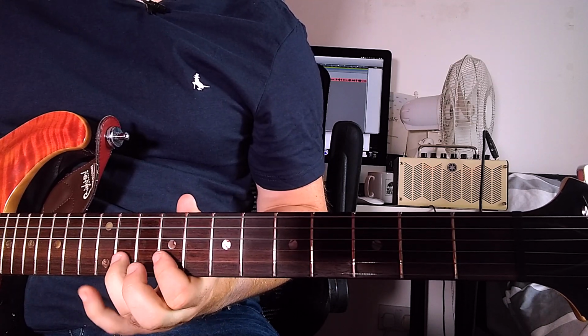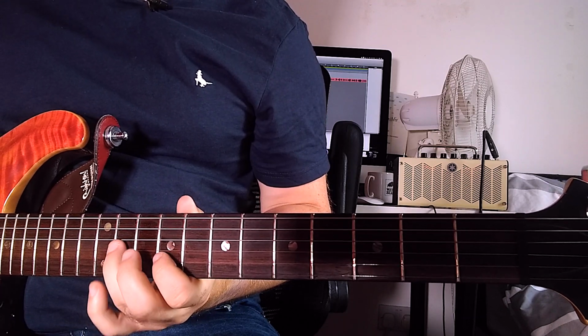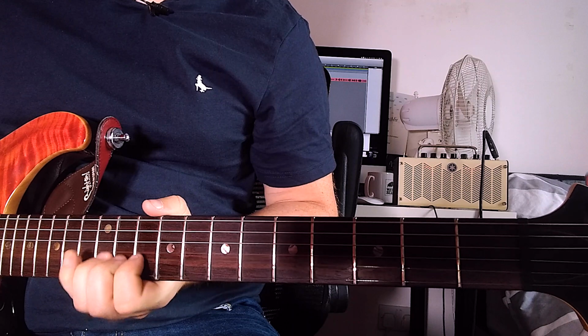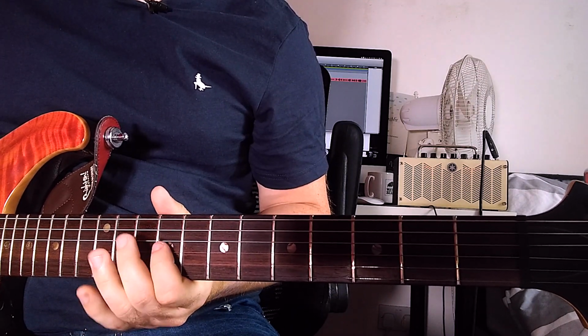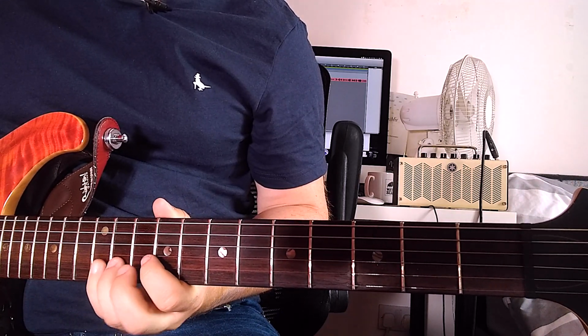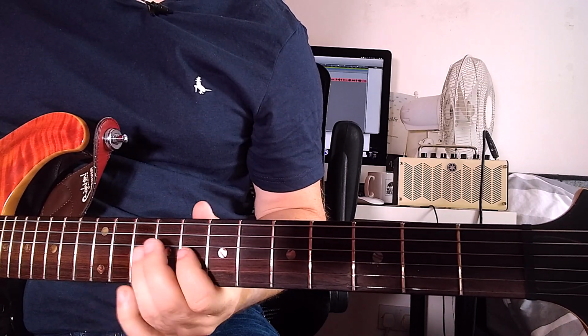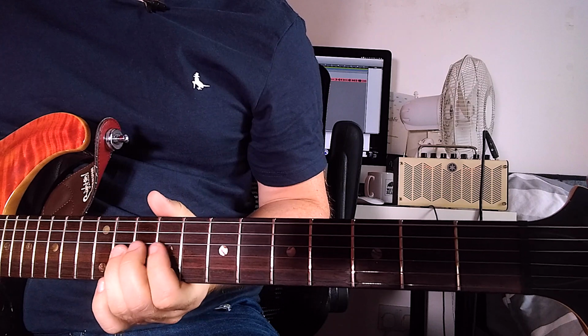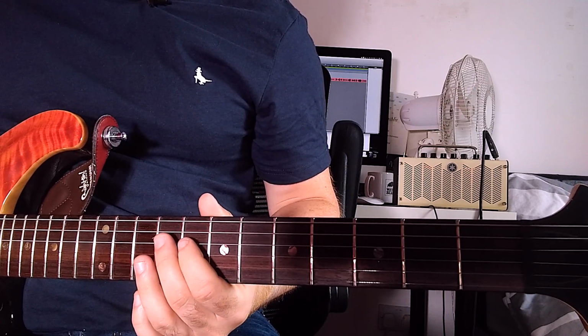So what we've just learnt there essentially repeats note for note exactly the same again. So what I'm going to do is now play the whole solo. So remember what we've just learnt there, you need to repeat it again. So let's do it at a slow tempo. And repeat again. And then our very final note is just the 9th fret D.